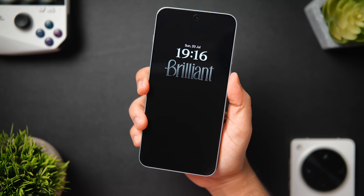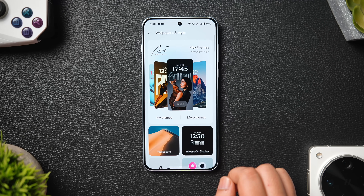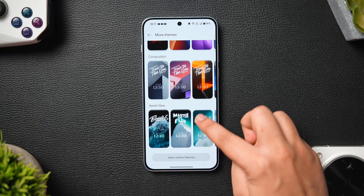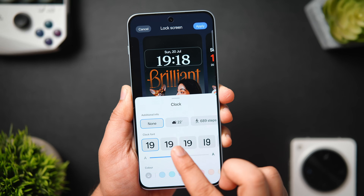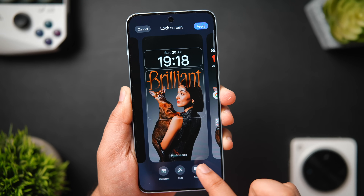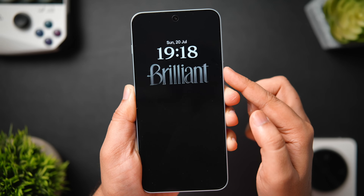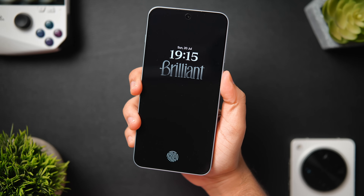OnePlus has recently done a lot of changes to the lock screen and added many cool customization features. Go to Settings, then Wallpaper and Style, and you'll find a brand new interface with a bunch of beautiful flux themes — Classic, Sleek, Pulse, Light and Shadow, Composition, and more. You can change the clock style, customize the color, adjust the size, add blur and cool effects, and enable or disable the depth effect. You can also use beautiful fonts already present here. If you use the always-on display, you get a stunning animation that looks absolutely beautiful every time you unlock your phone.